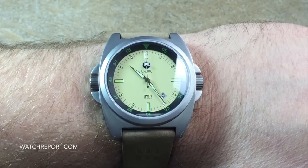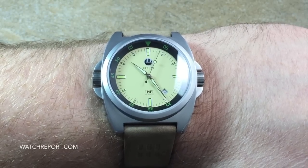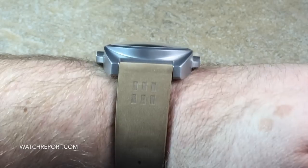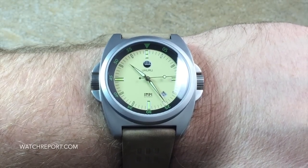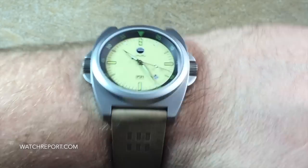So again, I start off on a 7 3/4 inch wrist. A lot of wrist presence. We've got a case that weighs 128 grams. Obviously, the leather strap isn't going to add any significant weight. So with a watch head of 128 grams, you're going to feel that you're wearing it.